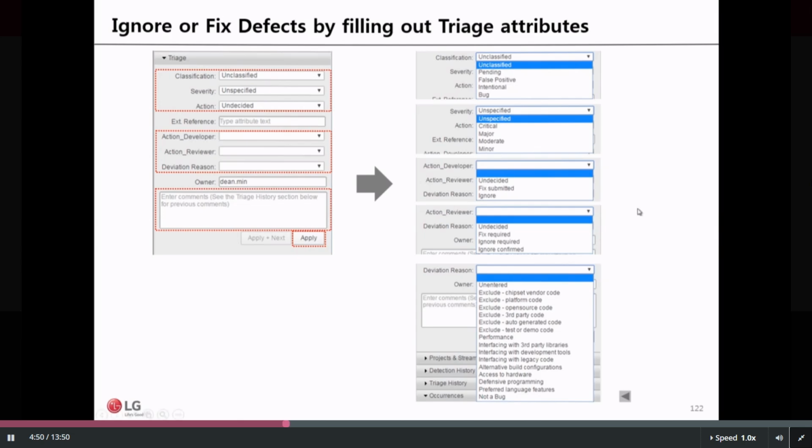So the reviewer has to put the attribute. If it is really a false positive issue, the reviewer can put the ignore confirmed. But if not, and the reviewer thinks this is a real bug, the reviewer can put the ignore required attribute in the action reviewer field, and set the classification as bug.